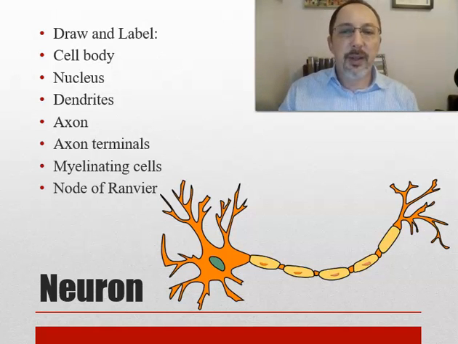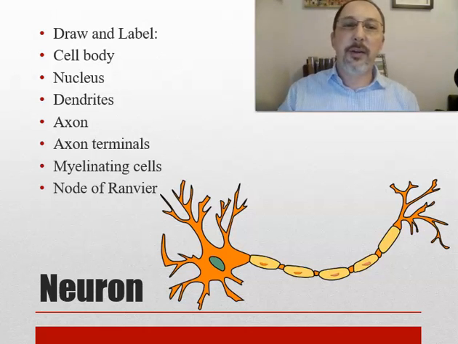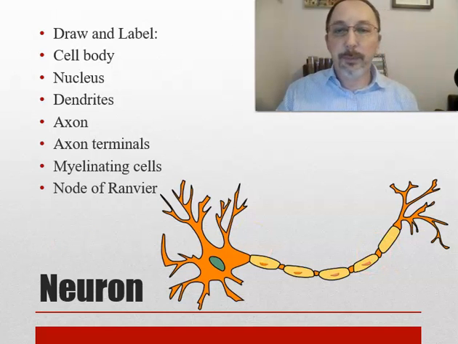Myelinating cells and node of Ranvier. Well, many neurons are insulated with myelin. Myelin helps them to fire faster because the signal now doesn't have to travel all the way down. They don't have to open up channels all the way down. They can jump to channels along the nodes of Ranvier. So these yellowy pieces represent cells that are wrapping around the neuron, and then you've got these little nodes between these that are where it's jumping to.